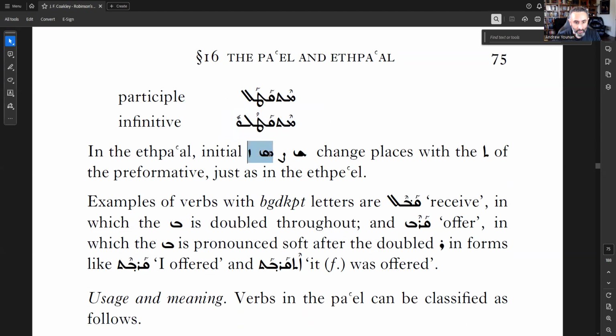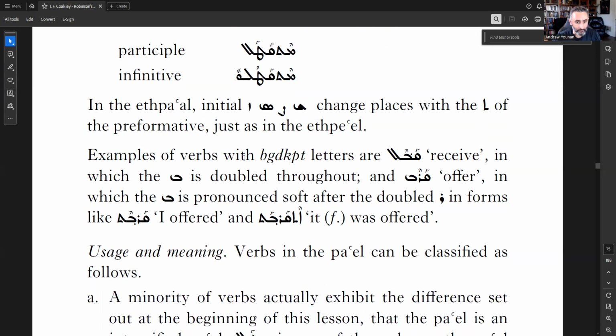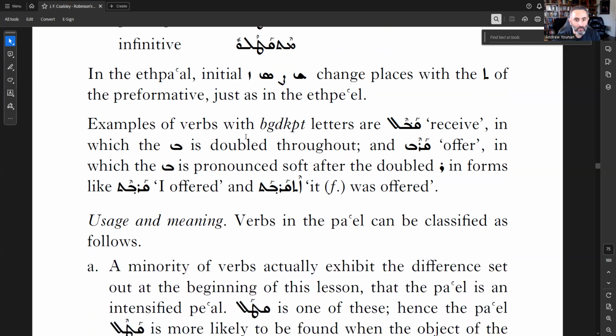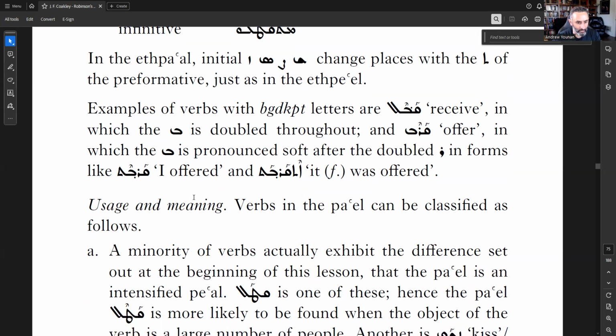Again, Zain, Simkath, Sade, and Sheen switch with the Tau. And as usual, the Sade will take a Taith and the Zain will take a Daleth, just like in the last chapter, just as in the FBO. If you don't remember that, go back and review. I don't want to worry about these softened things. Fifth, qarwath. Okay, don't worry about that.